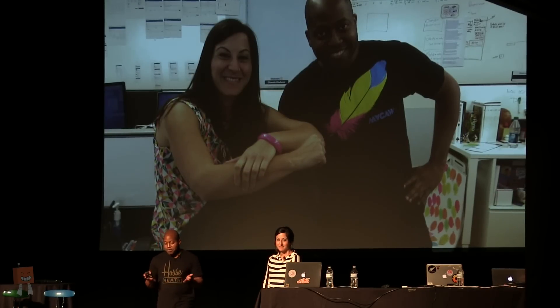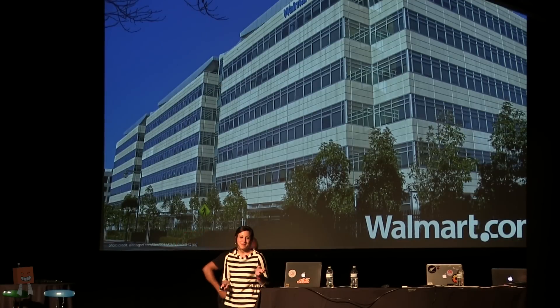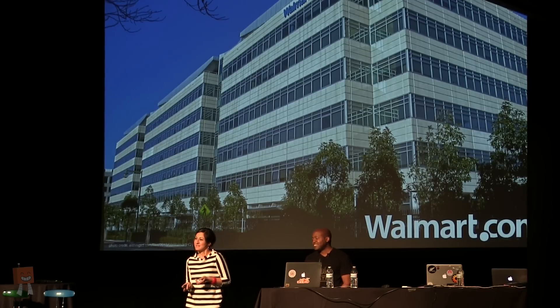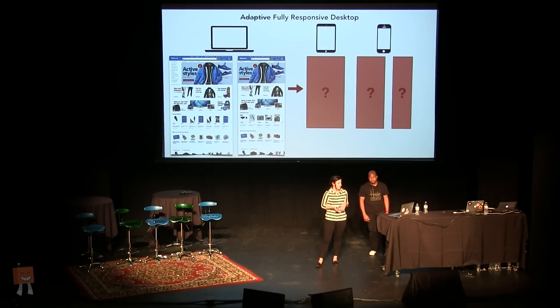After making Walmart Grocery responsive, it was now time for the company to go responsive across the board. As fate would have it, the person sitting across the cube from me was ready to make that happen for walmart.com. As you probably know, Walmart's a tiny company — the site only has 7 million products, 500 department pages, and the team about to tackle going responsive had a mere 40 UX designers. We had an adaptive desktop site and a separate MWeb site. In February, the decision was made to phase out the MWeb site, and the desktop code was to become fully responsive. Because the site had recently been redesigned, starting from scratch wasn't an option, so we had to keep the same features and functionality across all devices with one-to-one parity.